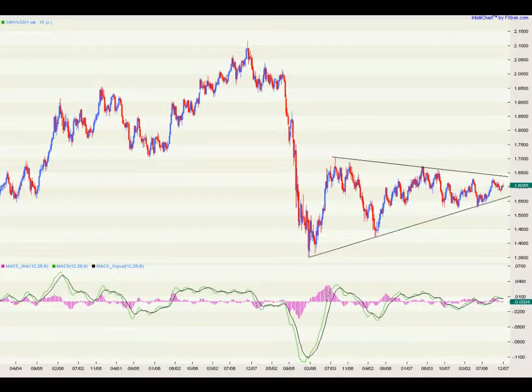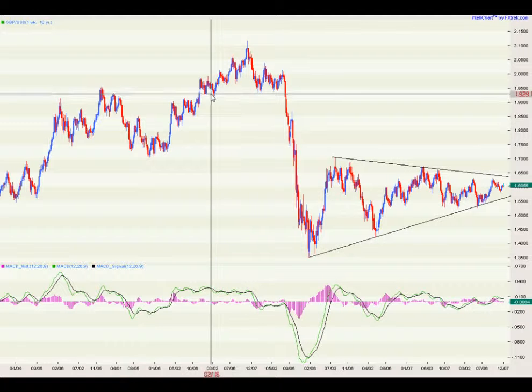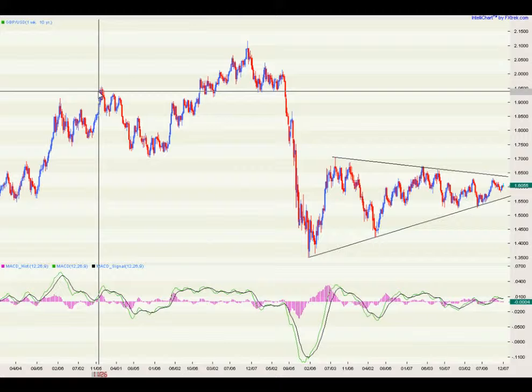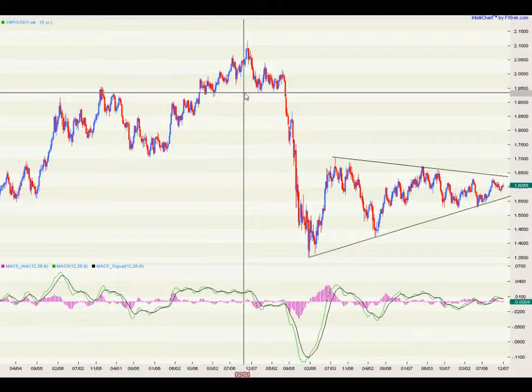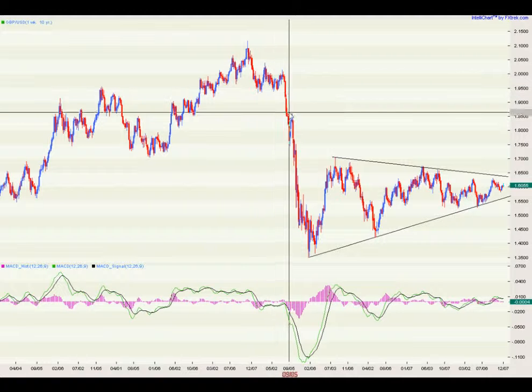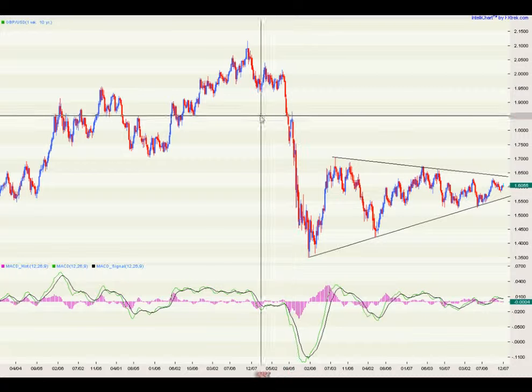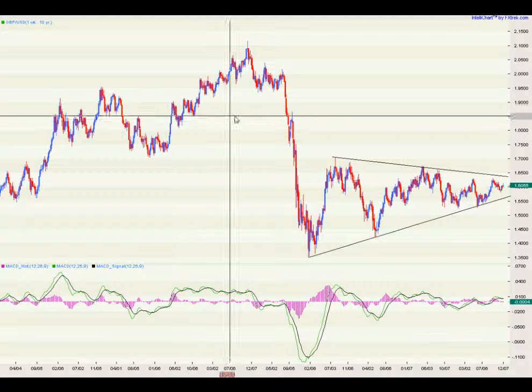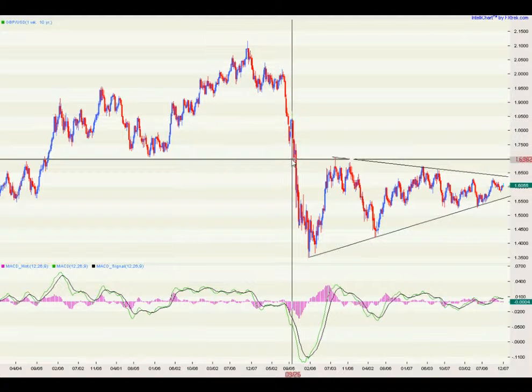But what we want to do is follow price. We don't have to predict which way it's going to go or anything like that. We just want to follow price and see how these levels all hold. But you can see, when you get these levels in here, how nice they are. All of this, resistance and support and support and support, and it finally breaks down. Where does it rally up to? This level right here. You see, so it's really, really good levels to watch.